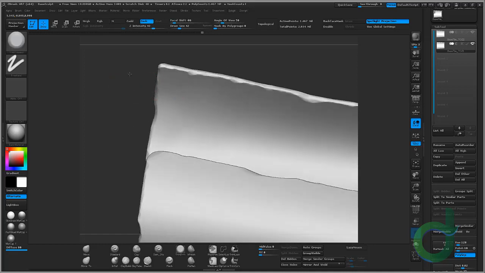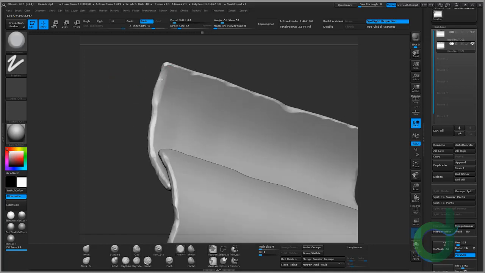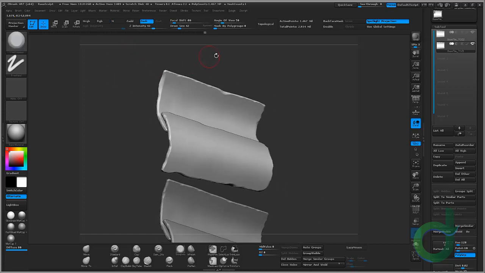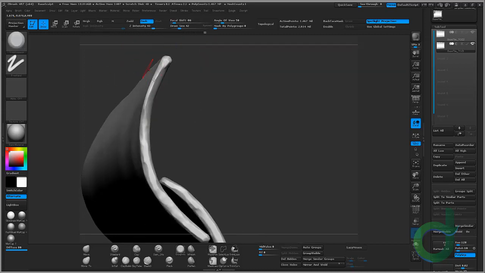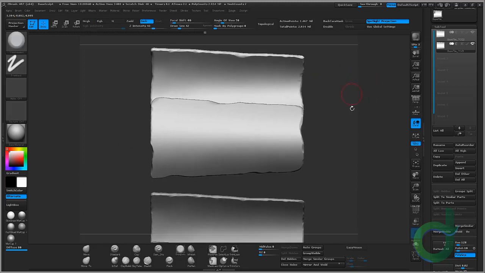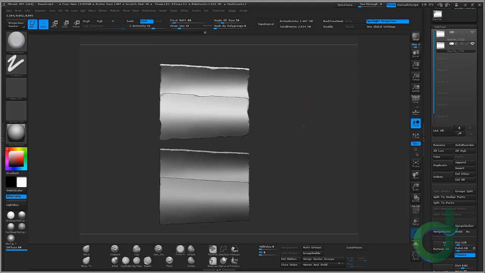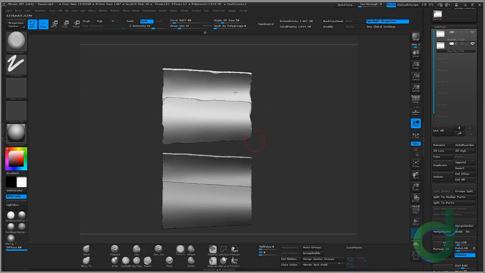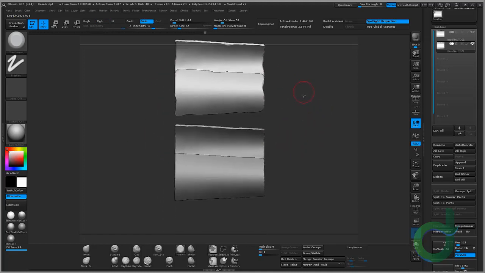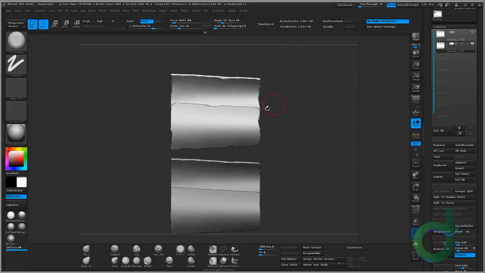Maybe I have to go a bit more to the side here. Chip this off. So make sure to always look from top view, because this is how it will render out, sort of. Anyway, that looks okay. Cool.